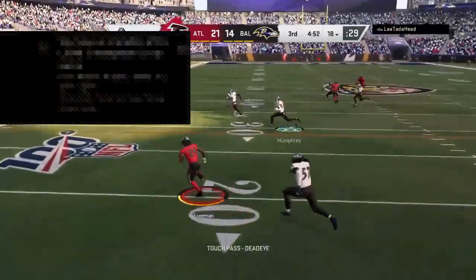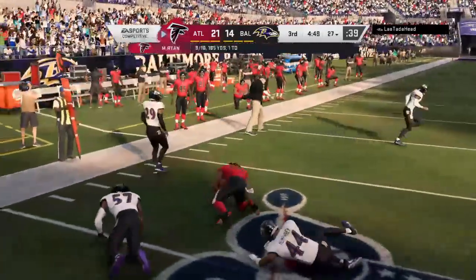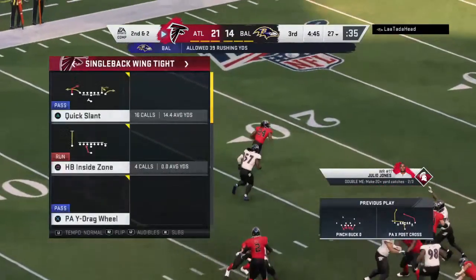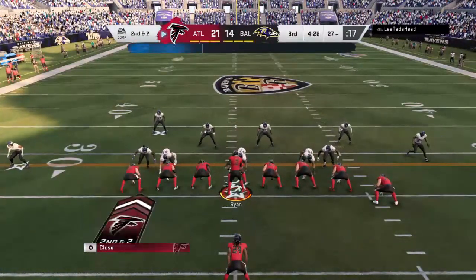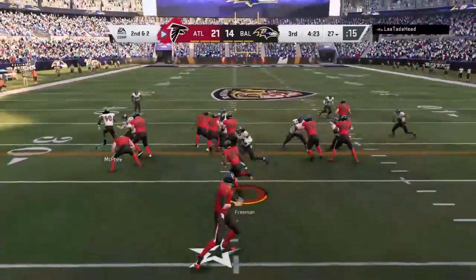I like the way you term that because now I think they go a little bit deeper into their playbook. They like what they did in the first half. That worked okay. But in order to get the separation that you just talked about, change things up a little bit. Change your tendencies and try and hit them a little bit more with some things they didn't see in the first half. See if they do just that.